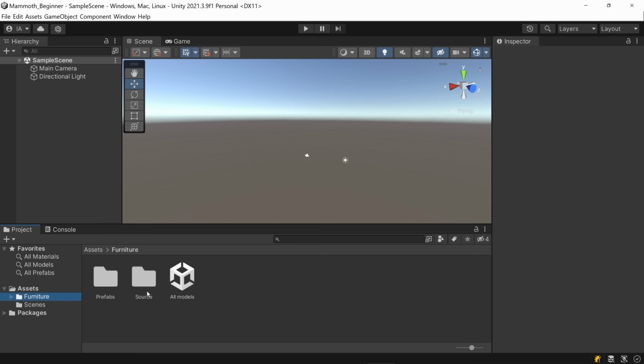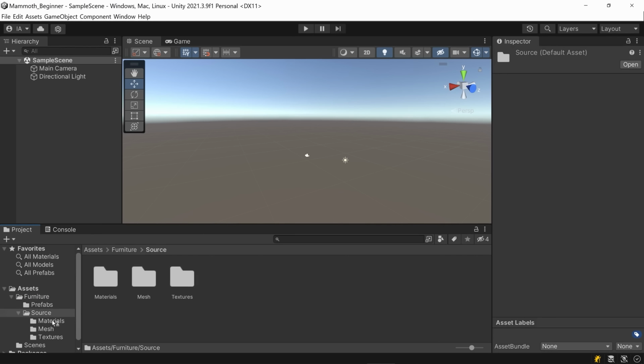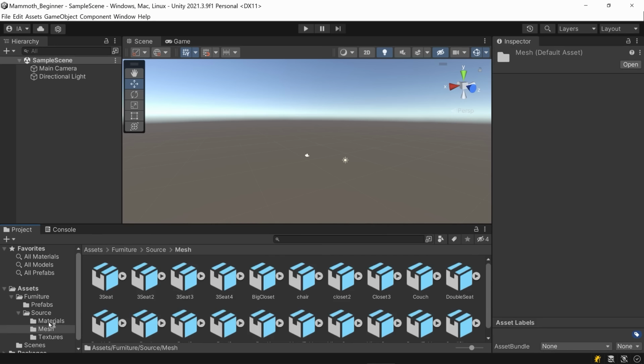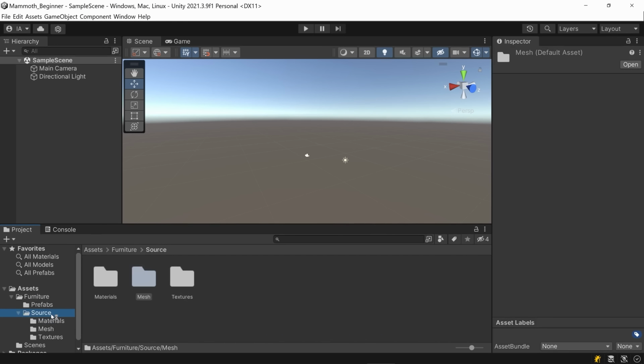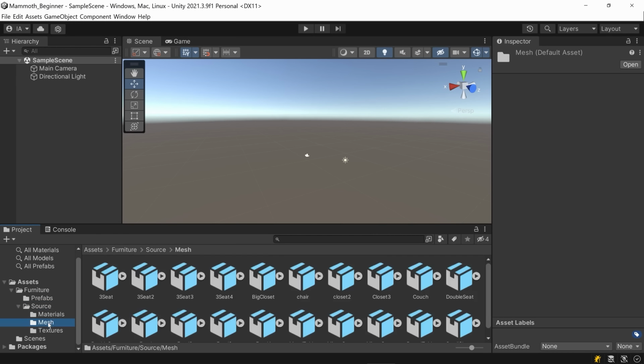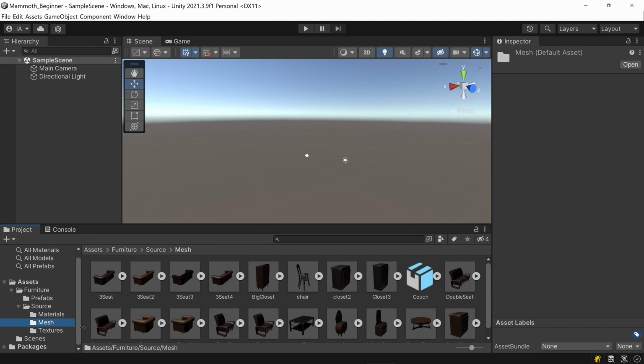It has several subfolders. You can see that it has two of them and a scene. But you could click here as well to see that these two folders are right here. And also in the source folder, there is some other stuff hidden. So if we were to click in here, we would see that there are materials, meshes, and textures inside of it. And in the meshes, there are several 3D geometries expressing different furniture pieces that you can use.